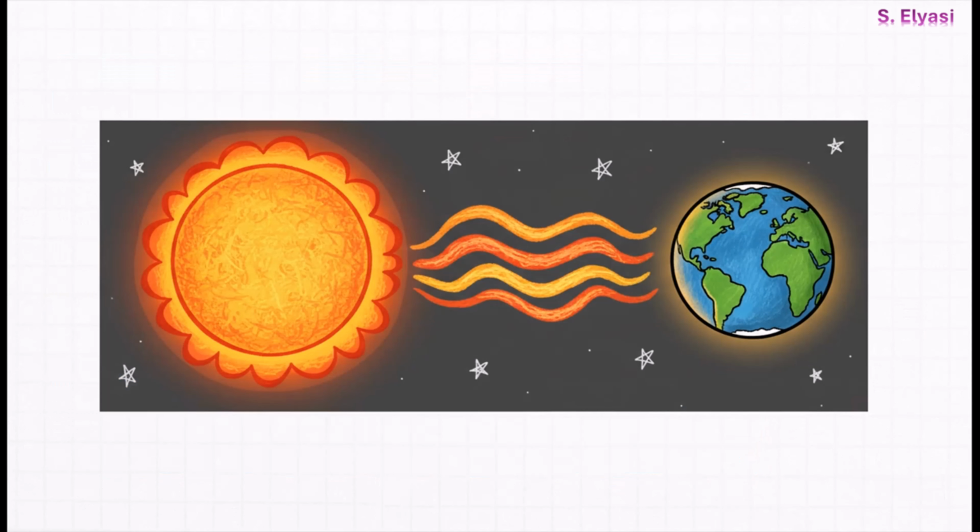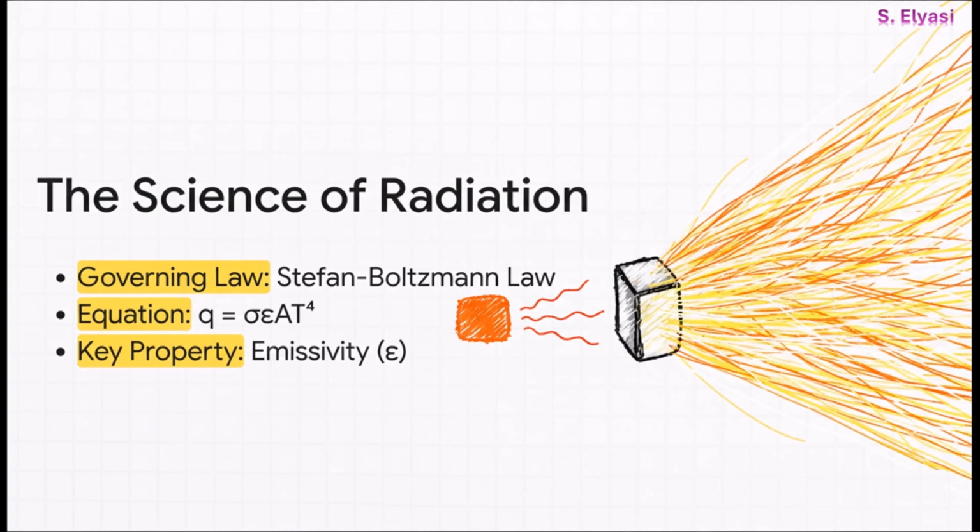And there is no better example of this than our very own sun. It sends warmth across 93 million miles of empty space to reach us here on Earth. And that entire, incredible journey is powered by one thing: radiation. Now, the science here is just, well, it's striking. The equation that governs this shows that the energy being radiated is proportional to the temperature raised to the fourth power. Let me say that again, the fourth power. This means if you just double an object's temperature, it radiates 16 times more energy. It's not a gradual increase, it's an absolutely massive jump.